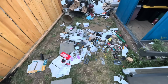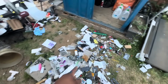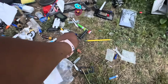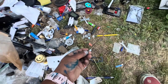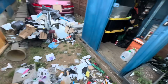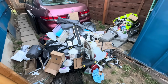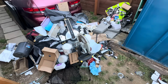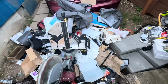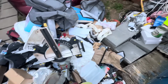And then here is all the stuff that's left. This is a mixture of trash and little things. I'm going to probably go through and get the screws and stuff that I could actually still use and throw them into that junk drawer thingy. And then this is the trash pile. Again, every time I declutter something, I'm just like, why is there so much trash? Literally, I did not need all this stuff. I guess it's just so much because I didn't want to ever organize it.